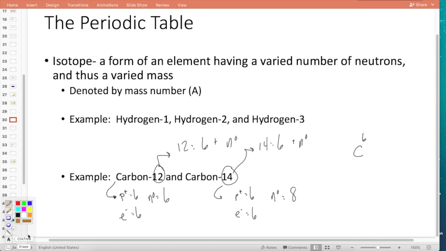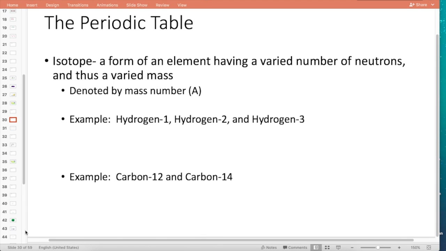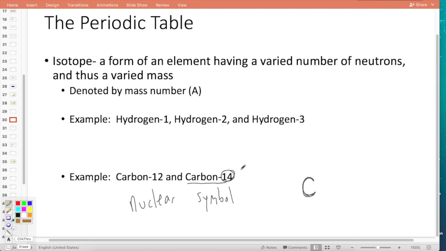There is another way of writing isotopes, another notation style, called the nuclide symbol, or the nuclear symbol. With the nuclear symbol, it's very simple. You have the chemical symbol, C, and instead of writing out the name and then putting the mass number out here after a hyphen, that's one way of talking about an isotope. It's very simple. You put the mass number in the top left and the atomic number in the bottom left. So carbon-14 would be 14 up here, and the atomic number is 6.